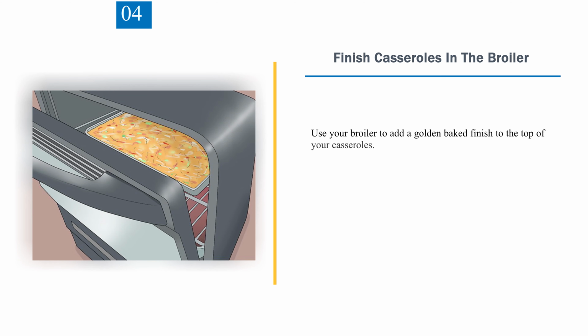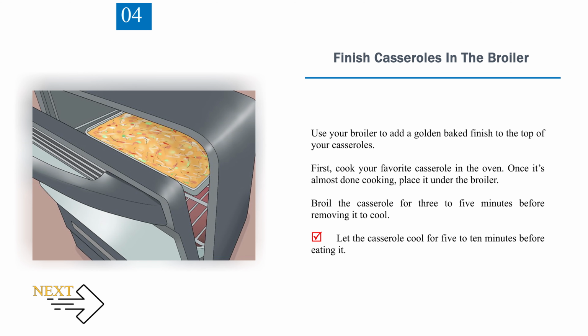Number 4. Finish casseroles in the broiler. Use your broiler to add a golden baked finish to the top of your casseroles. First, cook your favorite casserole in the oven. Once it's almost done cooking, place it under the broiler. Broil the casserole for 3 to 5 minutes before removing it to cool. Let the casserole cool for 5 to 10 minutes before eating it.